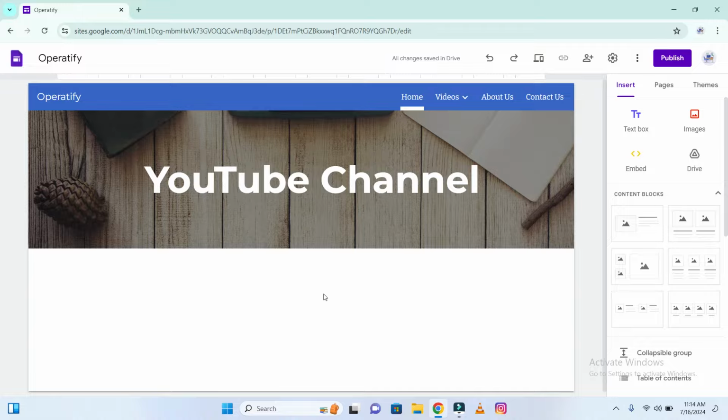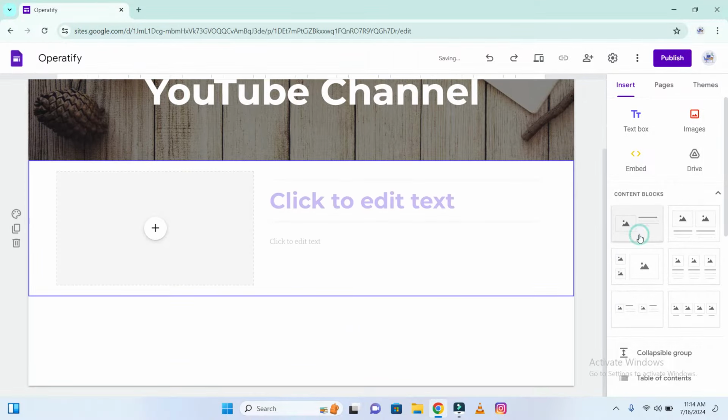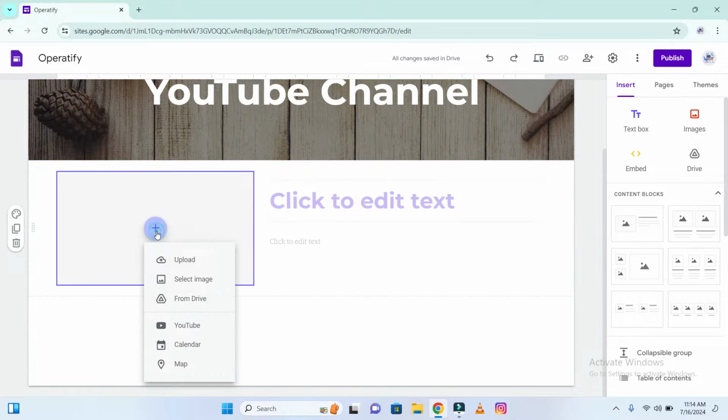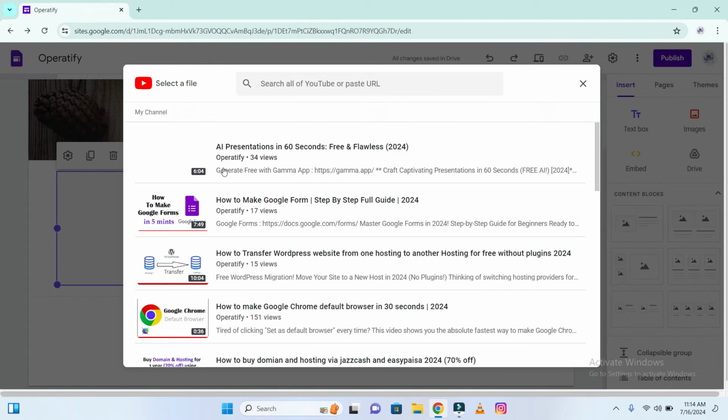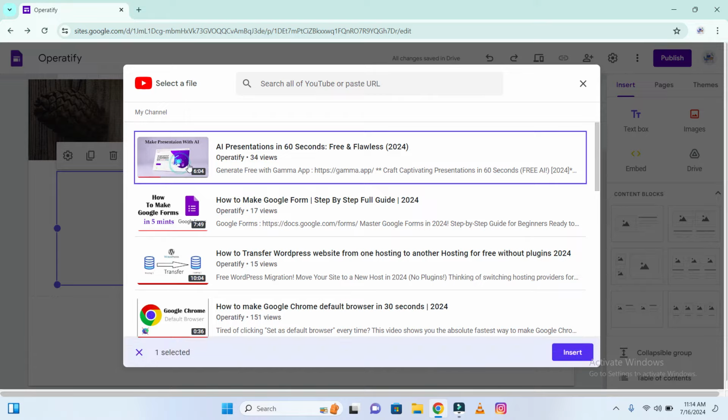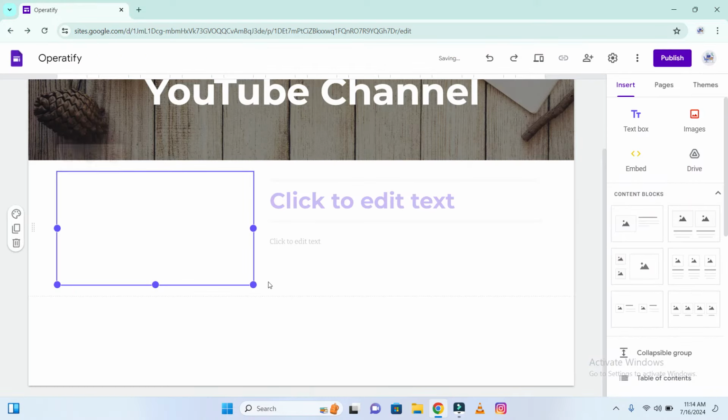So now we have to make the body of our home page, and now you can see we have a lot of section types here. Let's say I choose this one. Here I can add multiple things like a video or some file from drive, or I can choose an image, calendar, maps, anything. So let's say I add here a YouTube video, this one, and insert here.